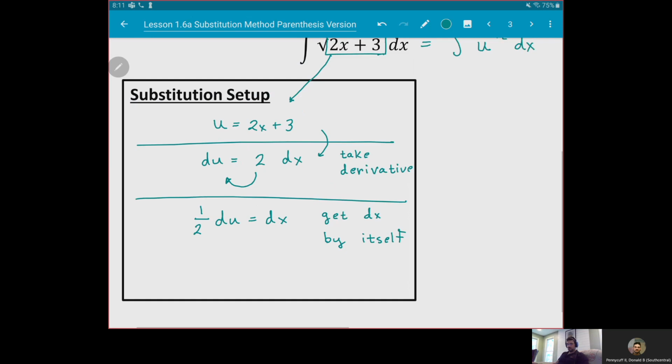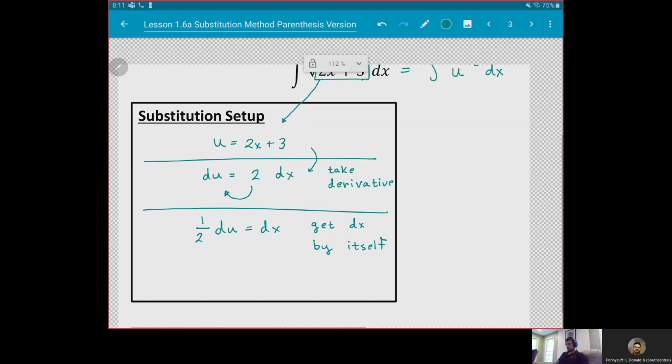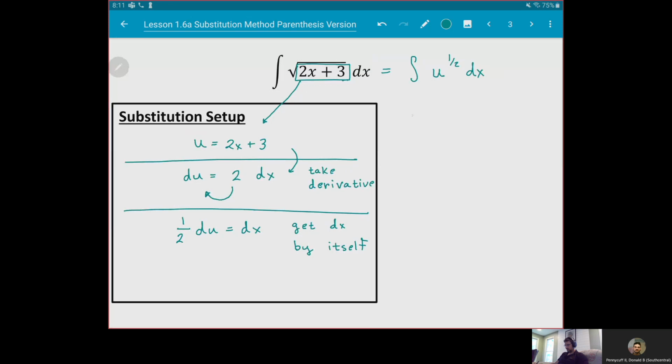And now, I'll give everyone a second here. Here's what that allows me to do. So in those couple of steps, I now have this. I have the integral of u to the 1/2, and that dx is now 1/2 du. So I've converted everything over into u's. Remember, if you've got multiplication, you can yank that all the way outside. And so that's 1/2 times the integral of u to the 1/2 du.